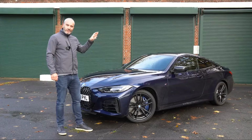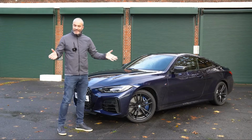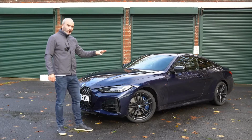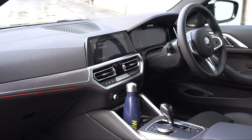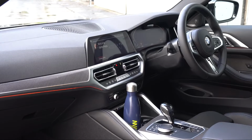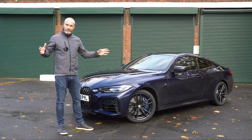And we're going to get a chance to see what we can do in these conditions with my race box very shortly. I've been told it's a very rear biased X-Drive system, so hopefully we can do some big skids on the small handling circuit, which is just over there. In terms of gearboxes, this has got the fantastic ZF 8-speed auto, and in fact that's the only gearbox available for this car and in fact the entire 4 Series range.